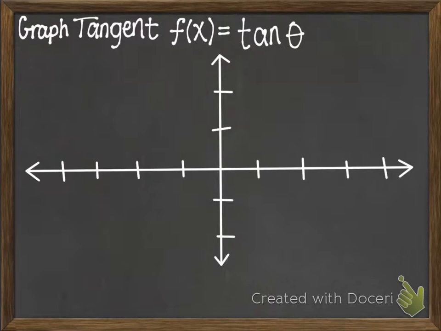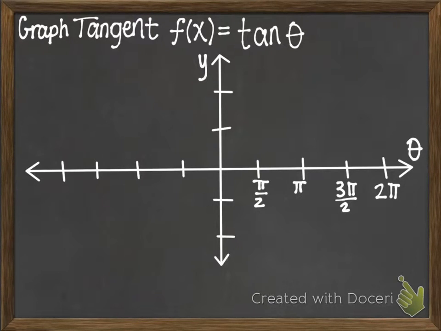All right, so I have my 2 axes, y or f of x, whatever you want to call it, and my theta axis. Some books use x instead of theta. Really doesn't matter. We can label our axes exactly like we did yesterday, so if you want to fill those in, you can do that. Same reason as yesterday. The reason we pick these angles is because more or less this is where all the cool stuff happens. But with tangent, we might want to check in between them, and there's a quick way to do that, so we will talk about that in a little bit.